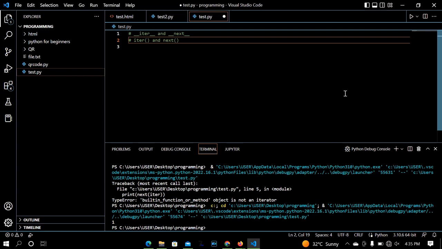So if you haven't picked it up already, what is it used for? It's used to iterate through an iterator. Now, the next question is, what is an iterator? I'm not good with defining words, but I'm just going to break it down as much as I can. An iterator is anything you can loop through.